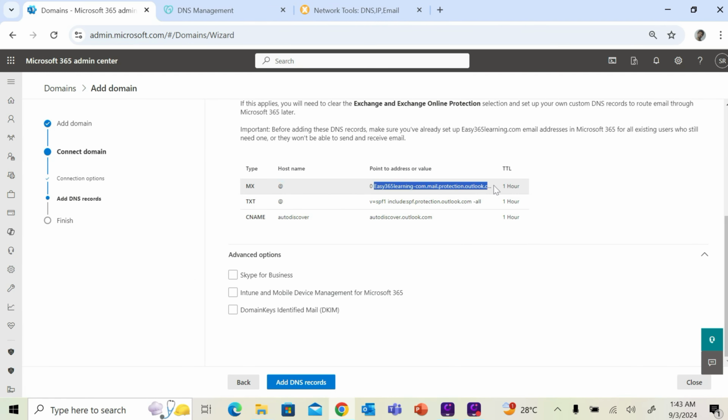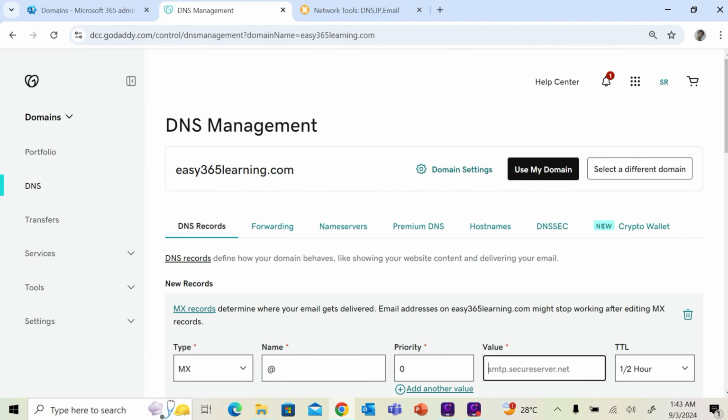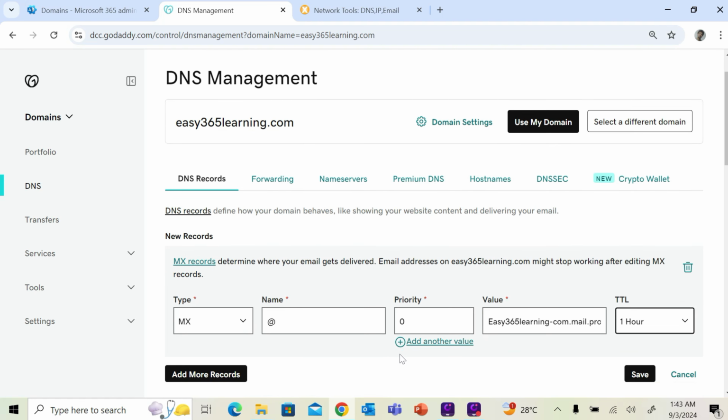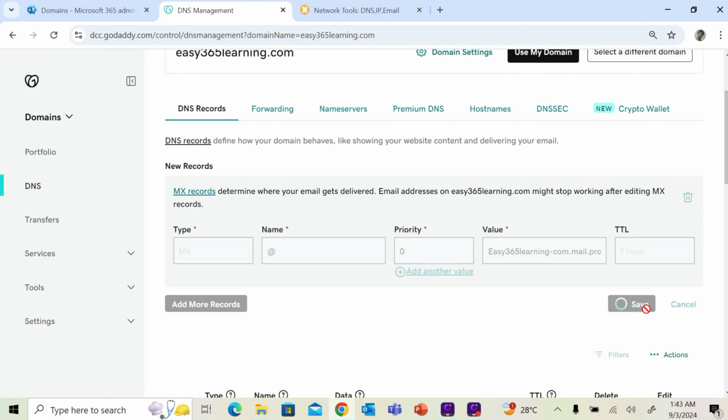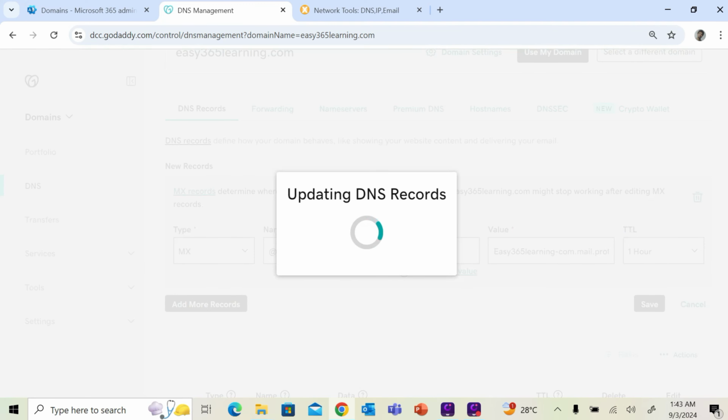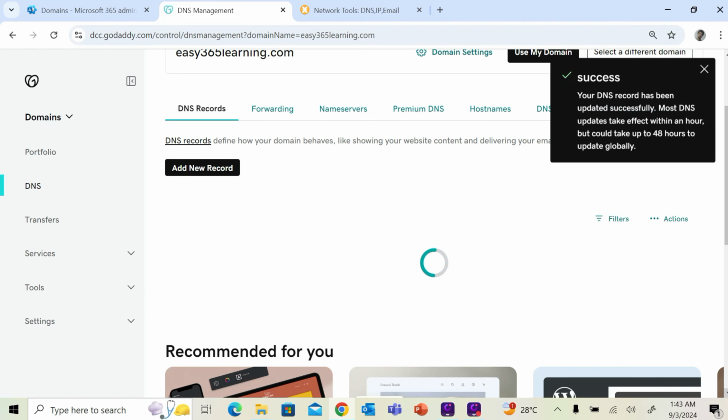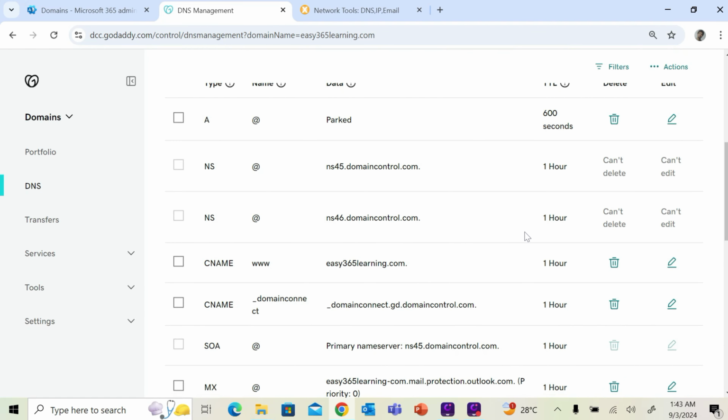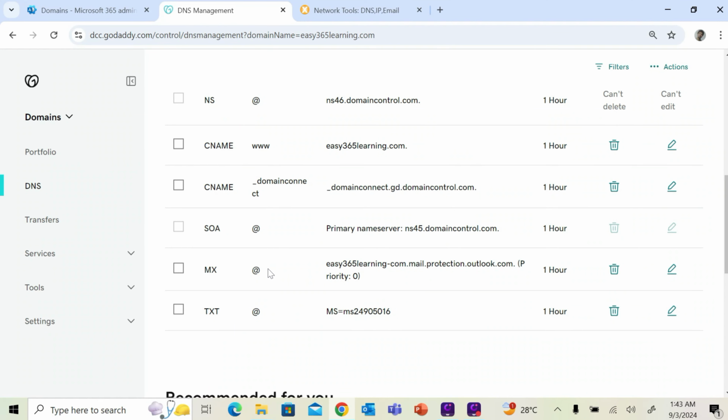I can copy the value from here and we'll make it 1 hour. I'll save this particular record. So it's now updating the DNS records. Okay, I see the MX record there.